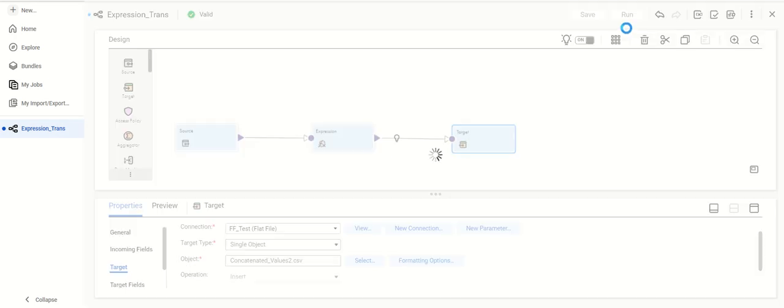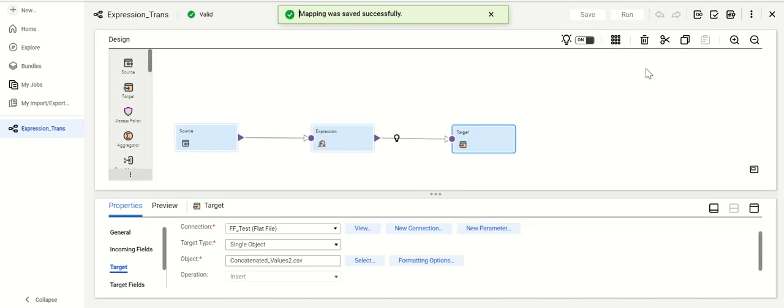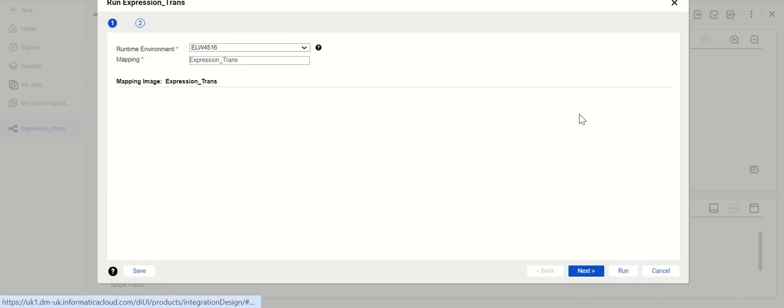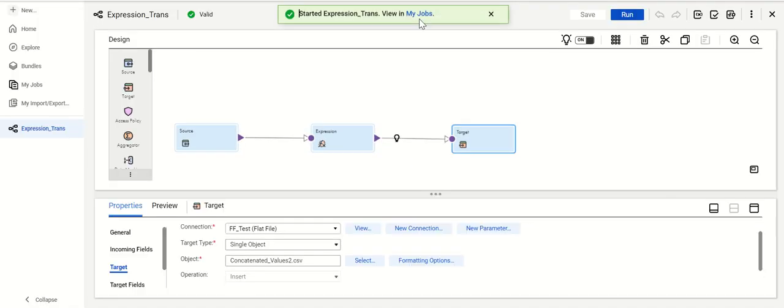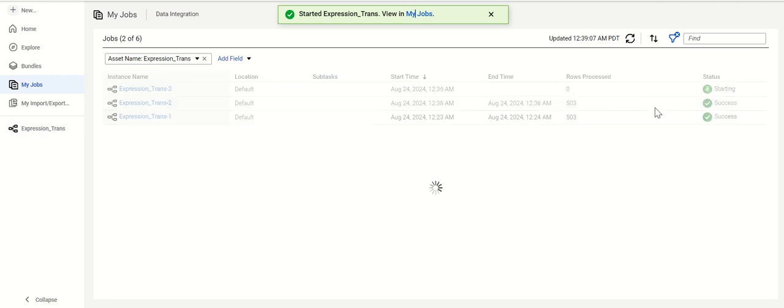Save it and run it again. The job is getting executed.